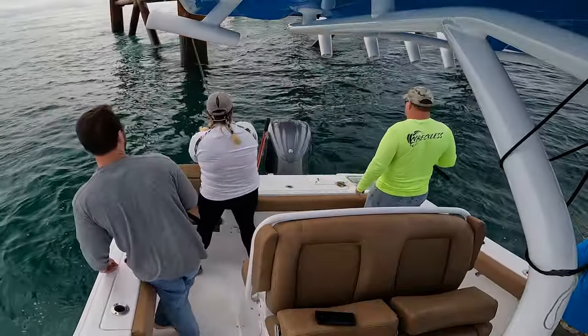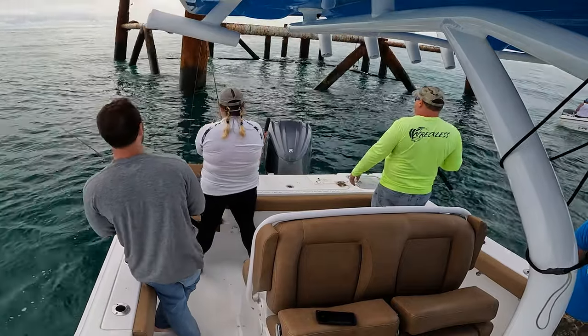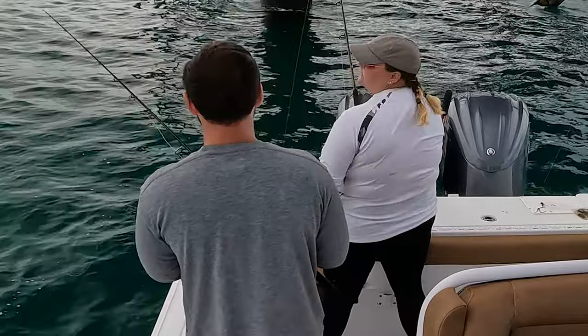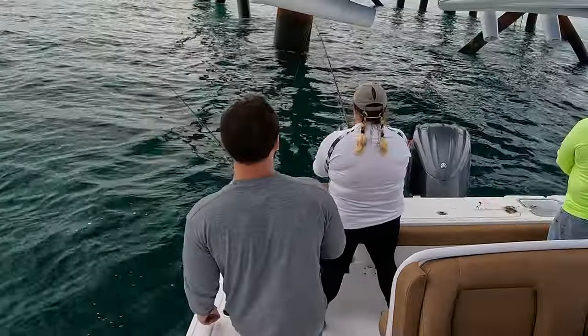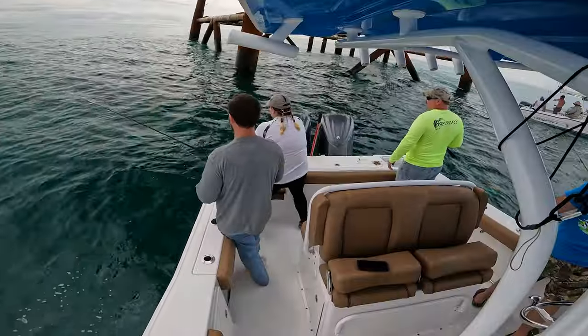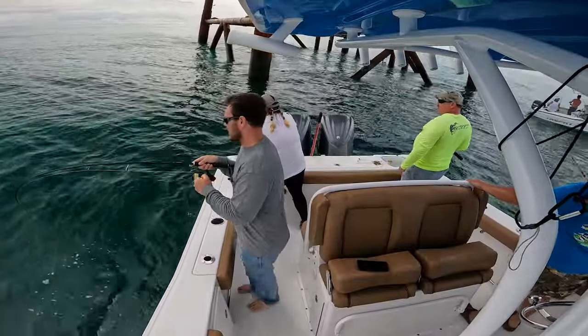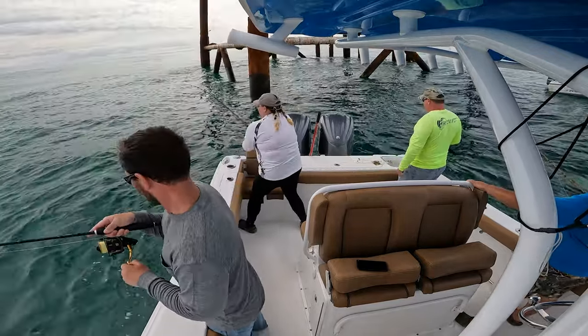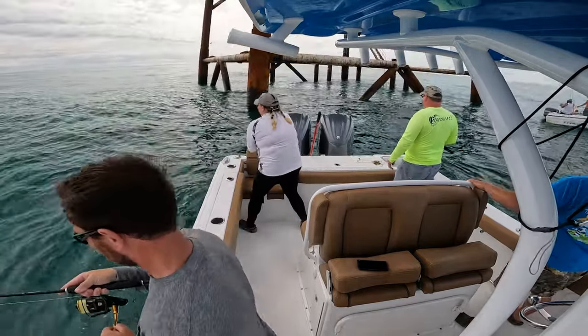Bottom reel nut. How far? No luck, Miss. I'm telling you, me and you were on the wrong side of the boat. There's one. Rip that rod out and clean. Oh, I kind of got one too. All right. You know who I got a net first? Adam, you might be on this deal. I might hook one.